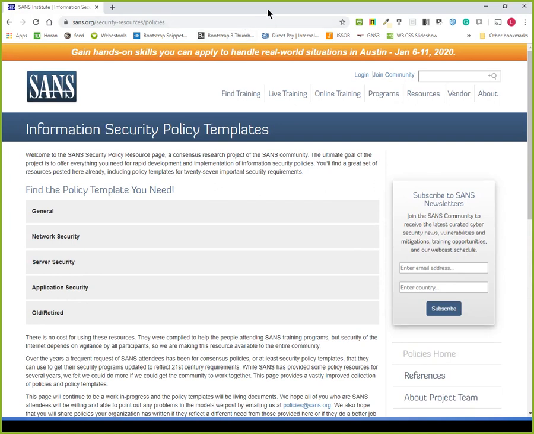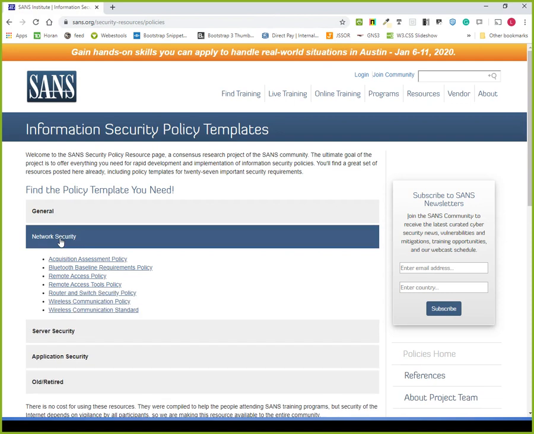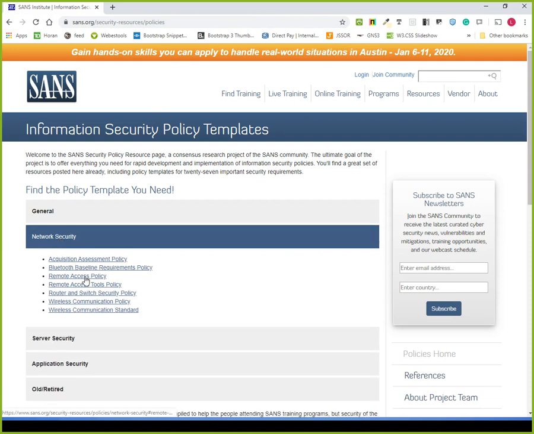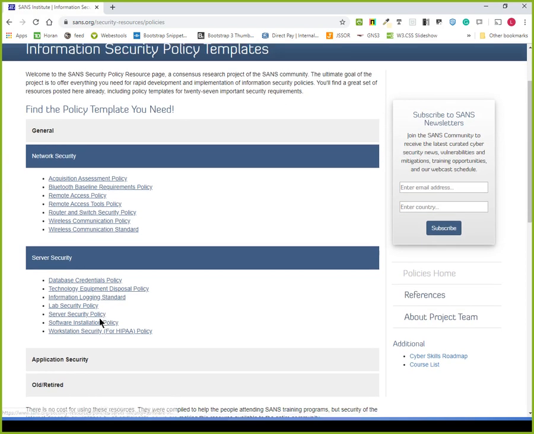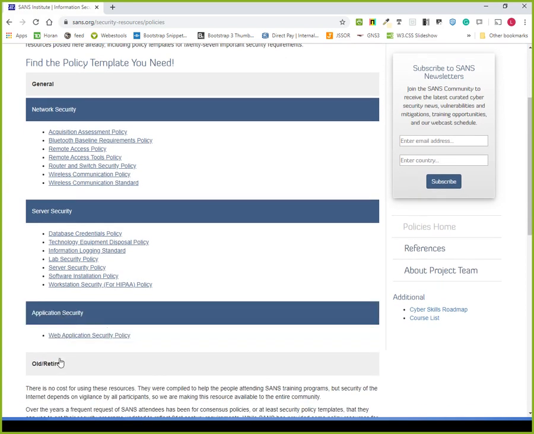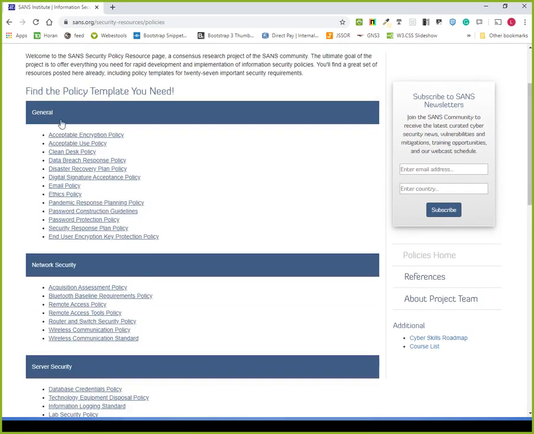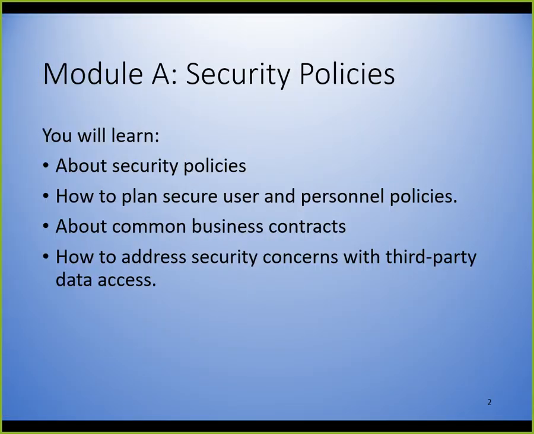But SANS.org will give you, we go to the network security, acquisition, Bluetooth, remote access policy, a lot of things that we've mentioned: wireless communication, server security, database technology, application security, web application security, and then general policies: acceptable encryption, acceptable use, clean desk, data breach, disaster recovery, digital signature, email policy, ethics policy, things that we're going to mention in tonight's material when you do those things.